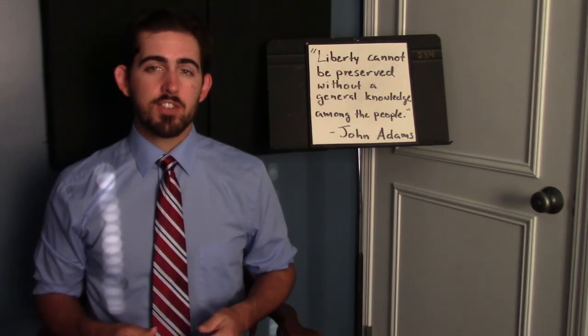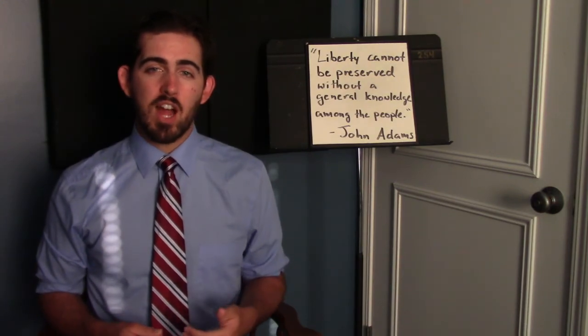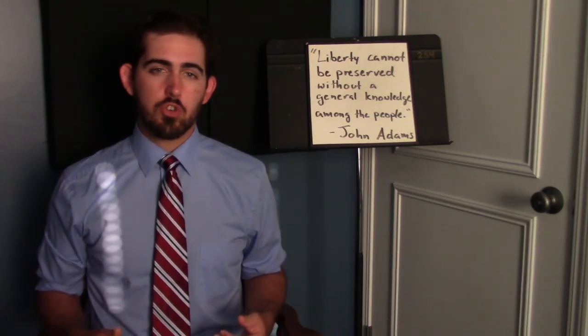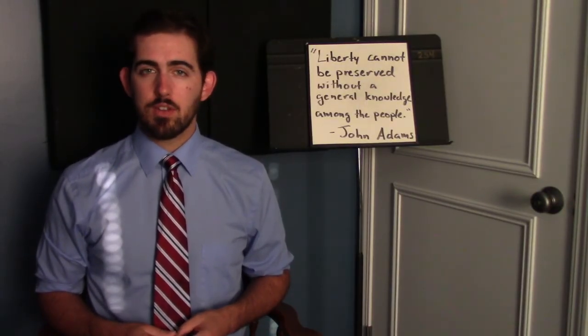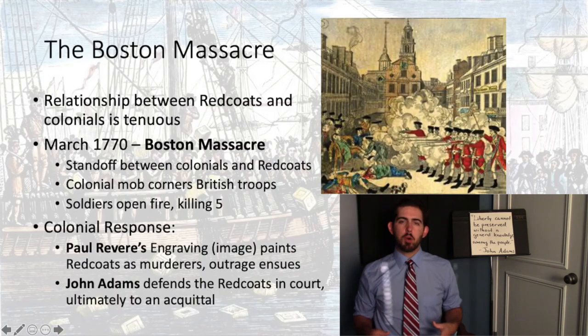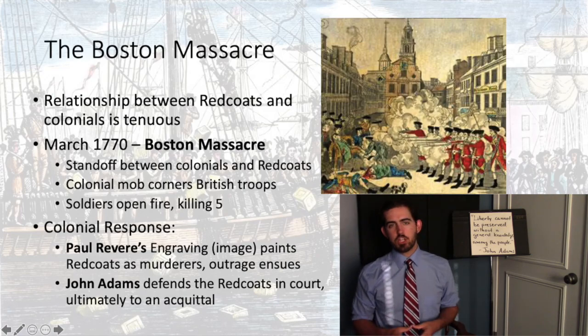On a cold night in Boston in 1770, things turned deadly. A confrontation between a mob of colonists and British troops spun out of control. Several of the soldiers opened fire, and 5 colonists were killed. Many of the details surrounding the Boston Massacre are less than clear. Eyewitness testimony offered during the trial indicated that the colonists had cornered the soldiers, shouting at them and throwing snow, ice, rocks, and clamshells. The use of deadly force in such a situation can certainly be debated, but we do know that the colonists played a role in instigating the confrontation.